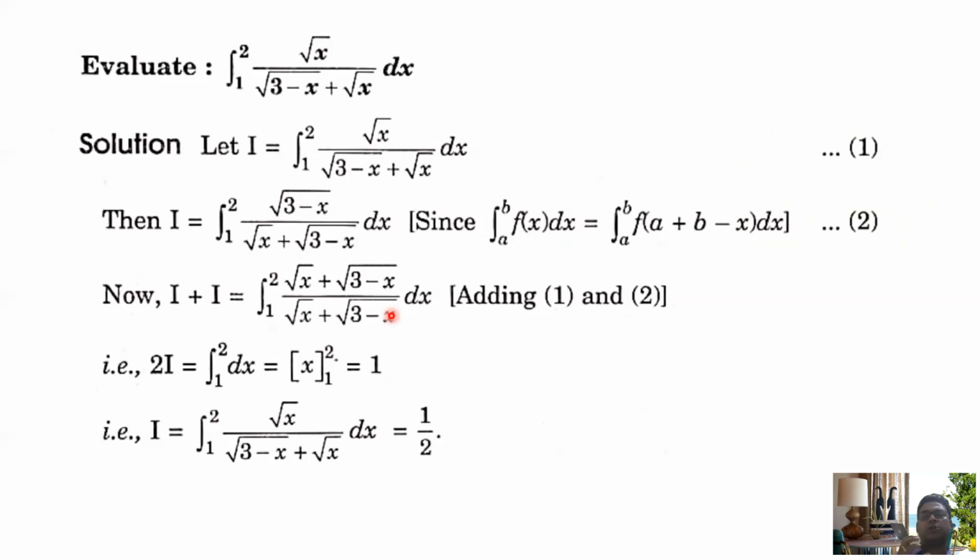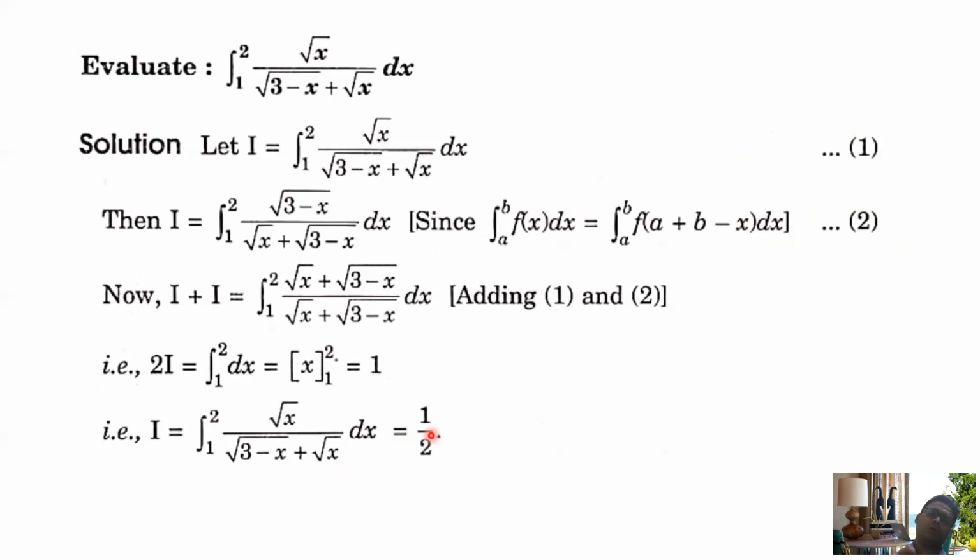So try to understand the logic. If you have this type of problem, then only you can express into this form. Another part, you have to check what the value you have. If I add these two, can I generate this value? If yes, then only you can apply this property, otherwise not. Ultimately these two are cancelled. So 2I is equals to 1 to 2 dx is equals to 1 to 2, 1. So I is equals to half.